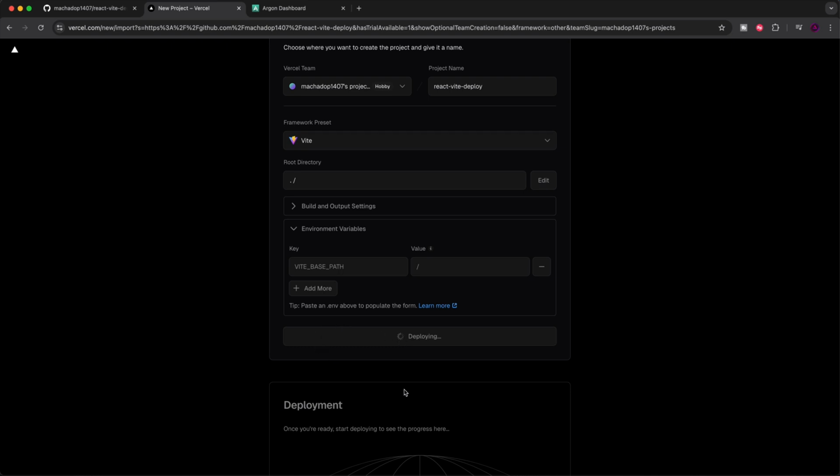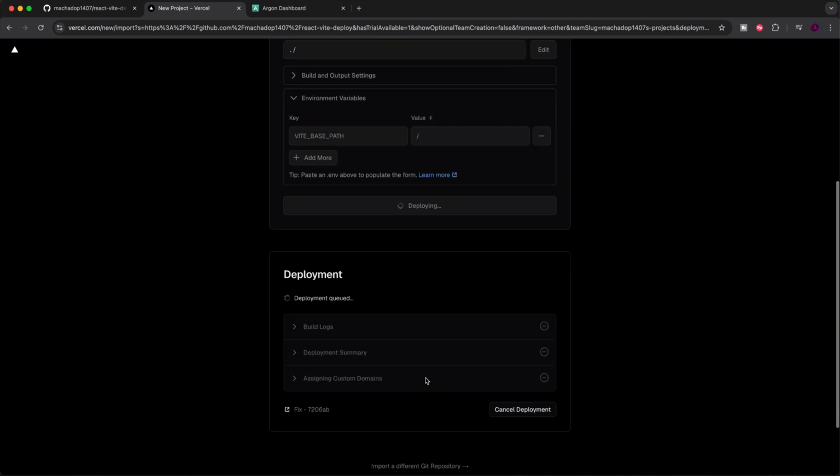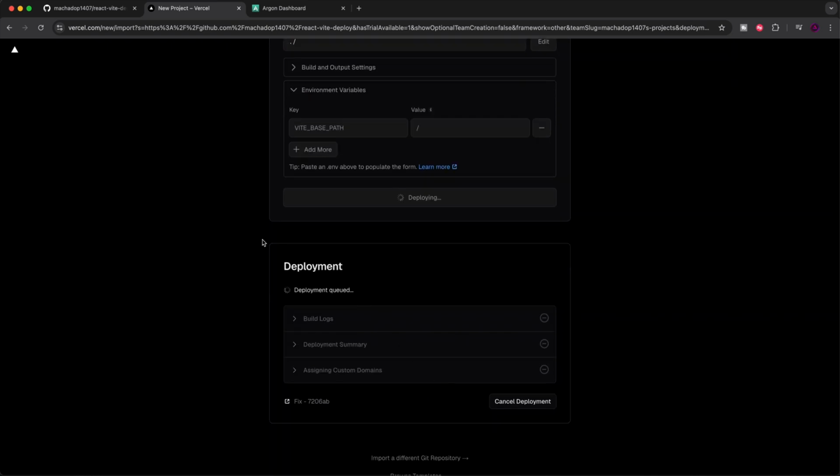Now it should start deploying our application. We should wait a second to see, but everything throughout the process of deployment will be shown over here together with all the logs and everything that might happen. One thing to point out though is if you have TypeScript in your application, any TypeScript errors that might be occurring will prevent a successful deployment. So make sure that you fix any type issues or TypeScript errors before you try deploying.